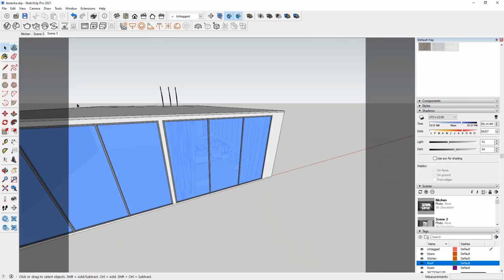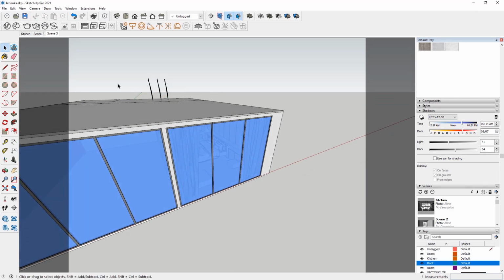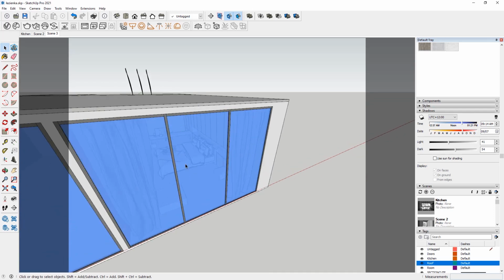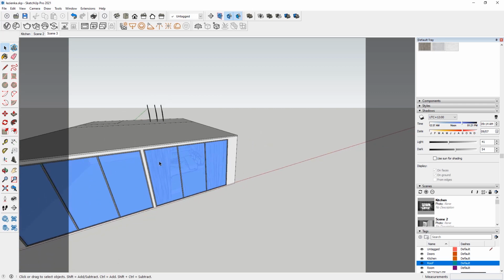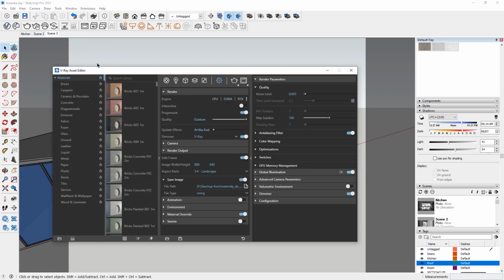Mostly where windows are really small, I don't add the material for the glass. I don't even add any geometry. But with a huge area like this room, we need to add the glass. And of course, the problem is that first we need to apply the material to the glass.